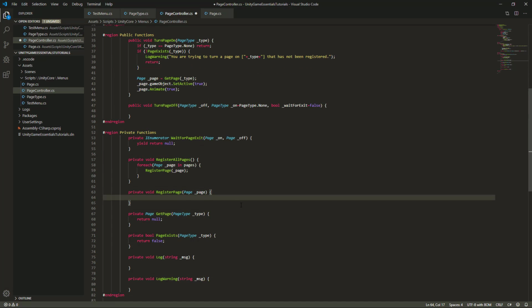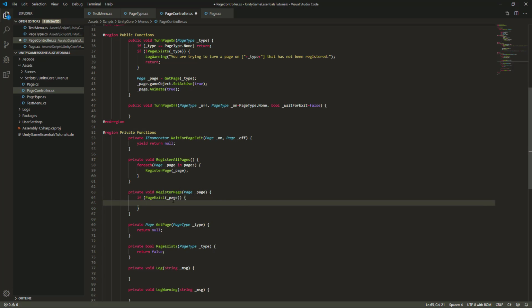Now the register page function, the first thing it's going to do is check to see if that page type exists. So we can say if the page already exists, and remember what that means is page.type. What that means is if we've already registered this object, then we want to go ahead and notify the developer that they are trying to register an object that's already been registered. So here we can log that warning.